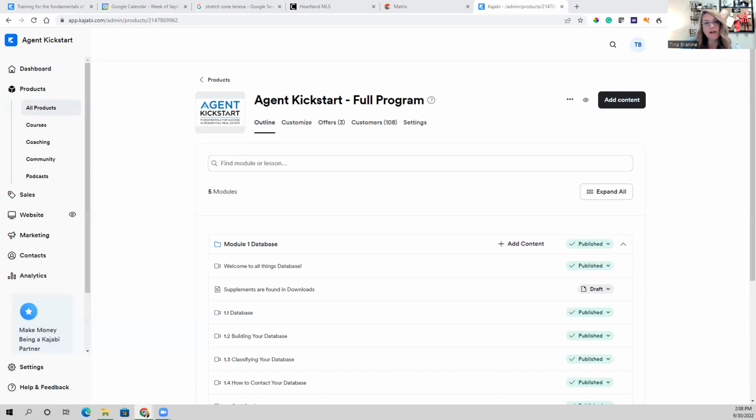So then we have buyer modules, and then we have the seller module, lead generation modules, seller modules. And the great thing about this is that they can skip around. So let's say they're in database and they schedule a listing appointment, then they can go to the seller module and they can go through it, and it gives them their listing consultation and everything that they need.